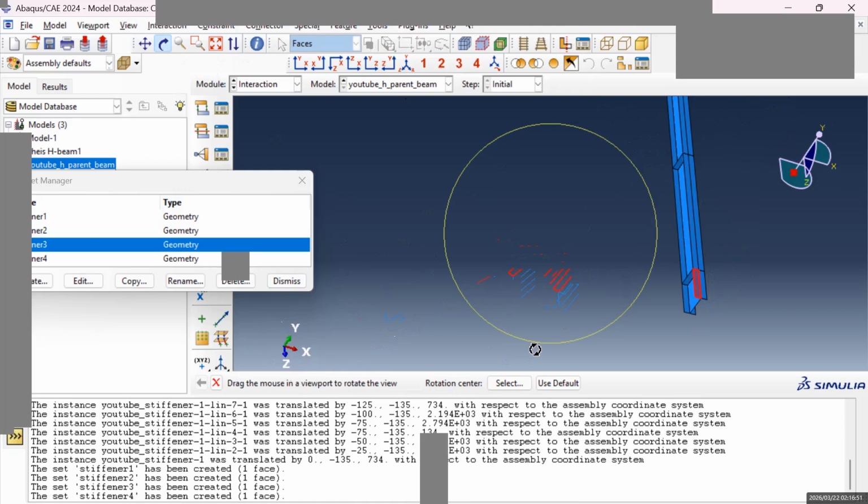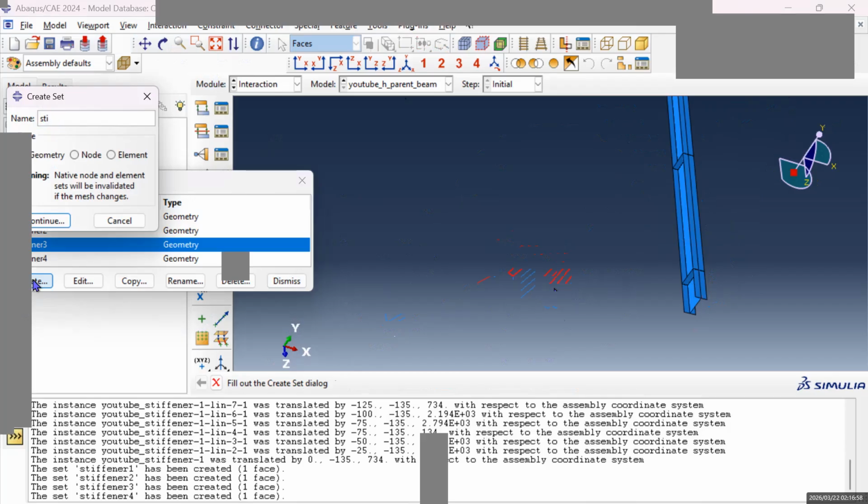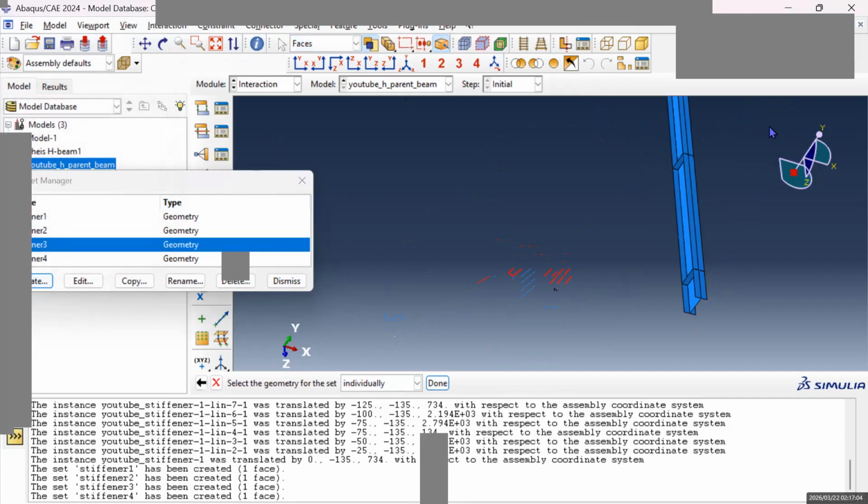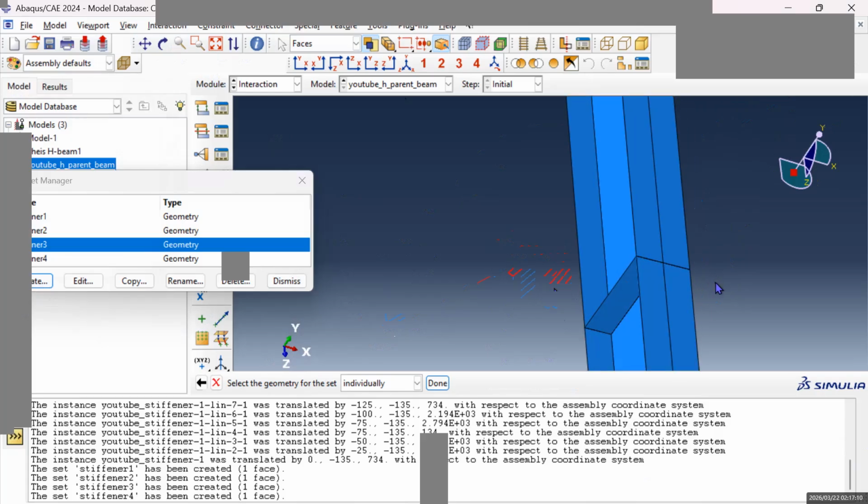Then I press escape, go again, and create stiffener 5. I will pick this one.